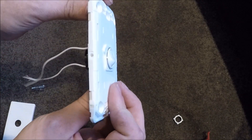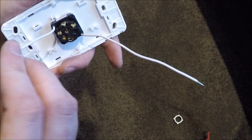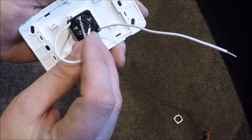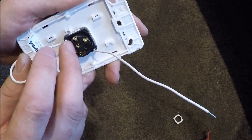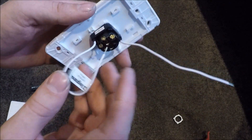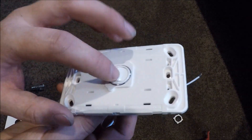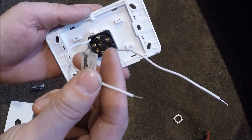Just like that. Now one end of this illuminated module is going to go with your neutrals, and then the other end — depending on how you want the switch to operate or how you want the light to come on — will go in a different place. If you want it on all the time, put it in the C with your feed cables from the switchboard. If you want it on when the switch is turned on, put it in number one terminal with the red cable that goes out to the light fitting. If you want it on when the light switch is turned off — how I'll be wiring it — put it in the two.